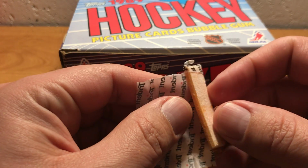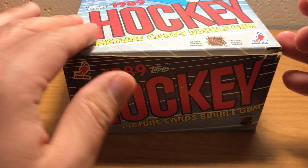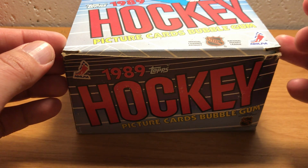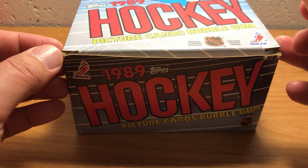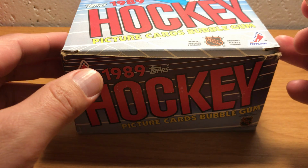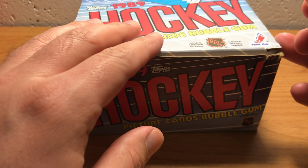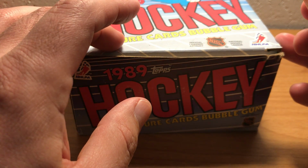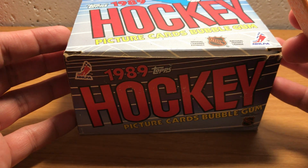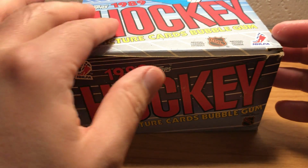I actually did not have any of these boxes just a few months ago. I ordered, I think I got like 4 for like $100, and I think they're worth about $25 to $30. And then I bought a collection of boxes that had one more Topps box and a '89 O-Pee-Chee box. So after opening this, I'll still have 4 Topps boxes and an O-Pee-Chee box, so plenty of stuff left that I'll just keep on the shelf to save for another day.